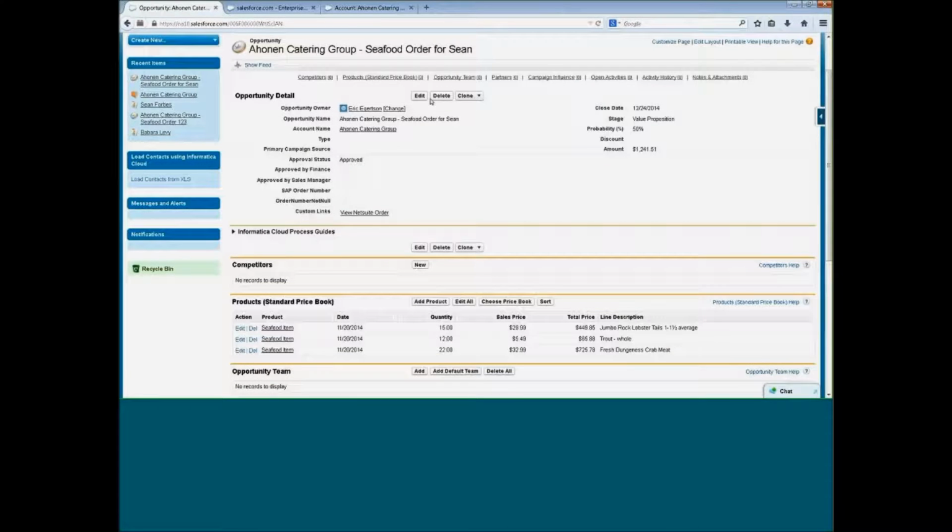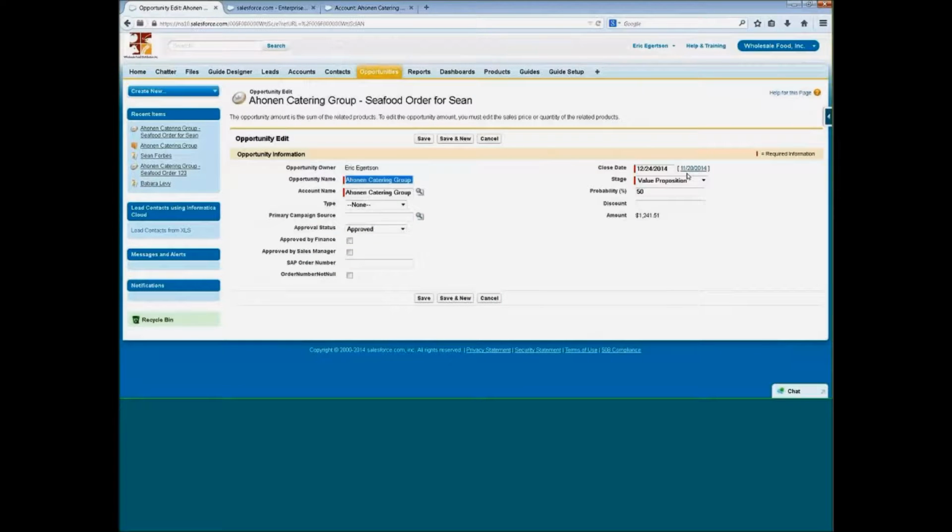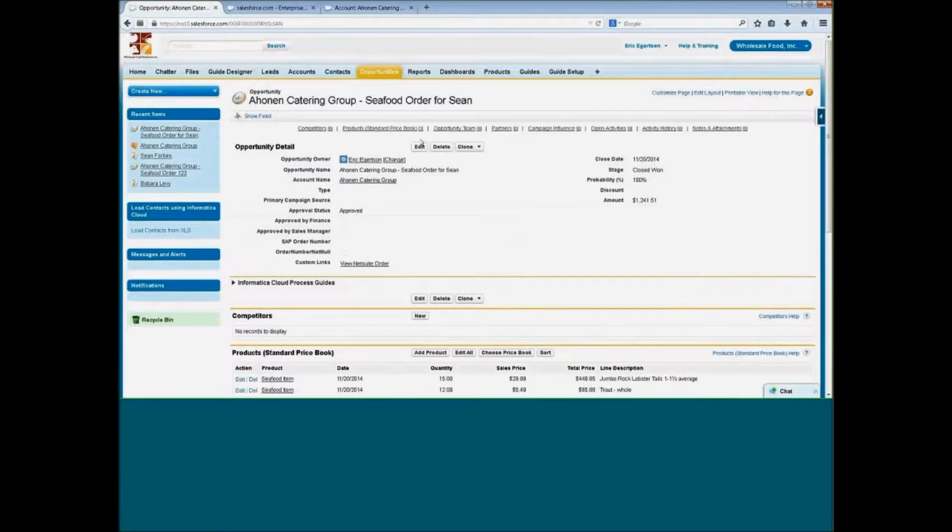Now, I'm going to come in and edit this, and we're going to pretend that we've actually now closed this deal. Not pretend, we actually did close it. And now, wouldn't it be great if we took the information from this opportunity, wrote that information over into SAP and created an order in SAP and then got the order number back. And so that's precisely what's going on here. We've set this particular Salesforce org so that whenever a deal closes, when the probability reaches 100%, it will trigger off a process that takes this information, writes it over to SAP, and then gets the SAP order number back.